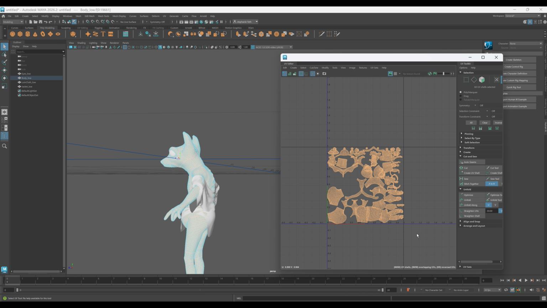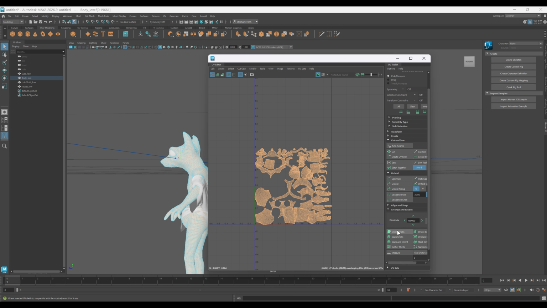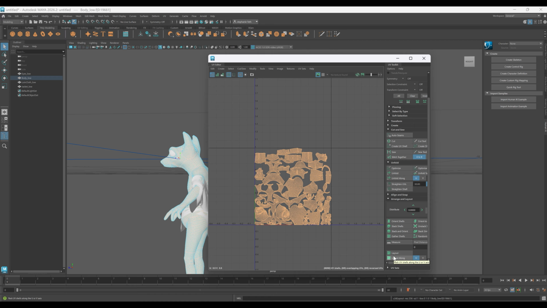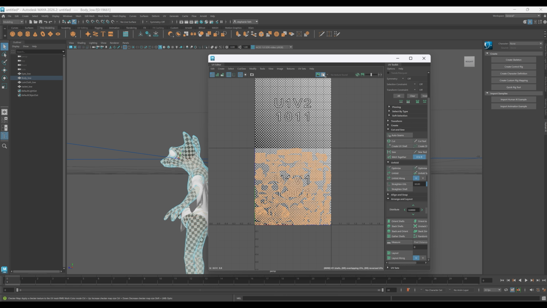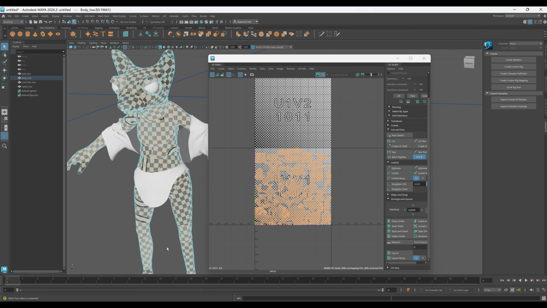And then I like to select everything once I'm done and go to Arrange and Layout. I like to orient my shells and choose Layout because I personally like the layout. It automatically sizes everything proportionally. So if I turn on my checker, all of these checkers are the same size.